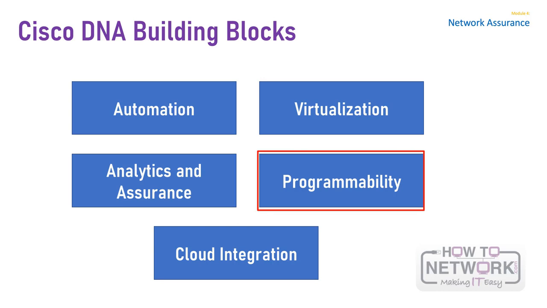The fourth building block is programmability. The Cisco DNA tools provide many built-in functions. However, no architecture is perfect — there will always be something you want to do differently or customize. There are needs for additional functions unique to specific enterprise use cases. Cisco DNA provides support for custom applications. To enable additional functions and empower third parties to build on their innovations, Cisco has built APIs that are publicly available in all elements of the Cisco DNA solution. This architecture allows programmers to develop tools and scripts that can communicate with any part of the Cisco DNA solution, bringing additional features around automation, monitoring, virtualization, and more. The Cisco DevNet community helps support programmer development.